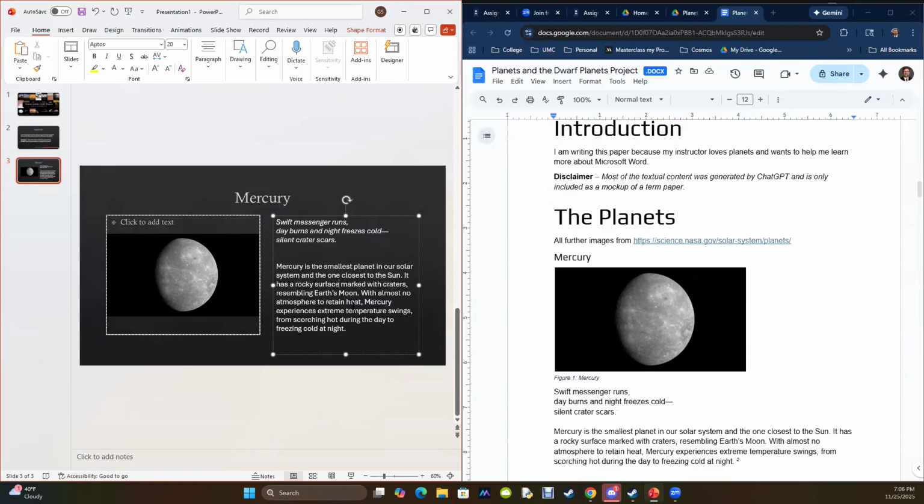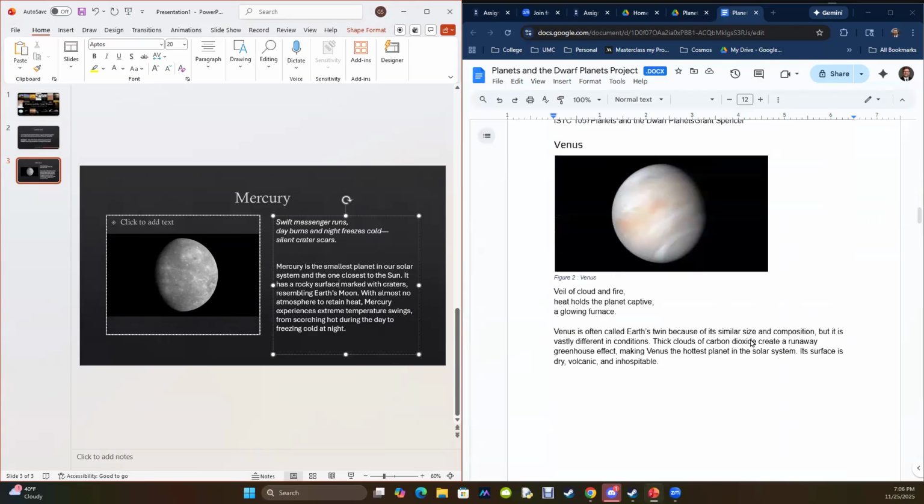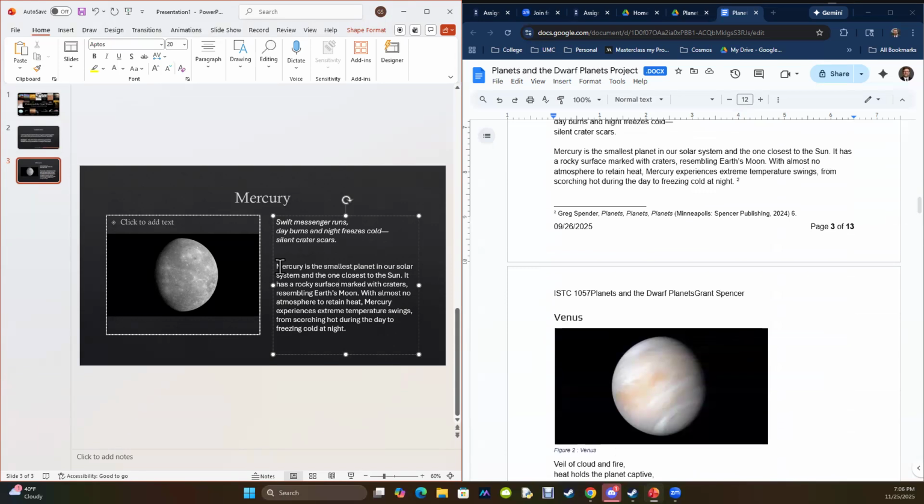And this is very chunky, right? It's a very chunky piece of text, and I guess they probably all are. So what I would do here is start to really think about how I want to change the text. So first of all, this is the smallest planet in our solar system. So I'm going to basically make that a point, right? It's a smaller solar system. That's one point. It is the closest one to the sun. So it's the closest one to the sun. That's beautiful. Okay, hit enter again.